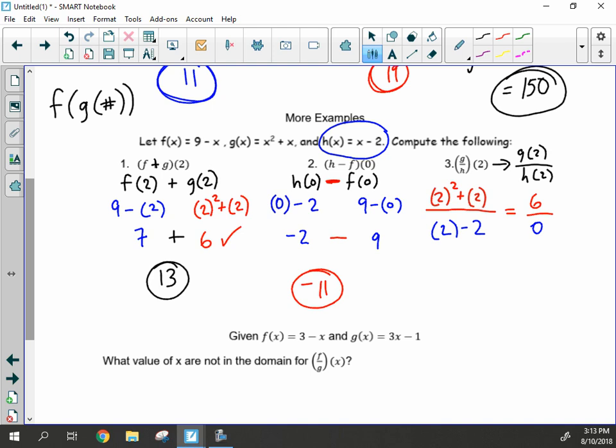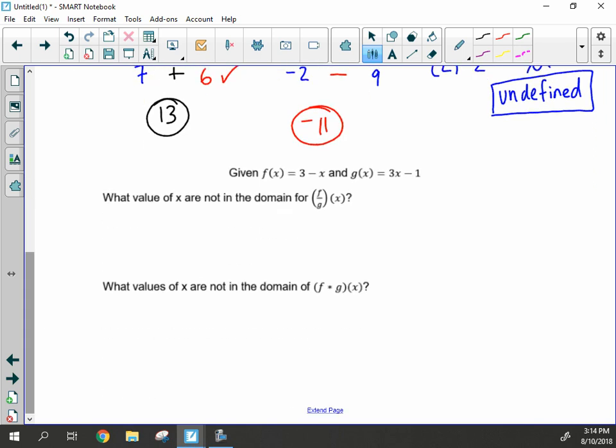Now, you should type it into the calculator because the calculator says math error. When that happens, we actually do not write this. Instead, we write undefined. There are certain times in math where numbers don't work. And when those numbers don't work, we say that they're not in the domain. So the value of 2 is not in the domain because it causes the function to be undefined. That means that 2 is a bad number because when you type it in the calculator, it doesn't work. The calculator cannot actually come up with an answer.